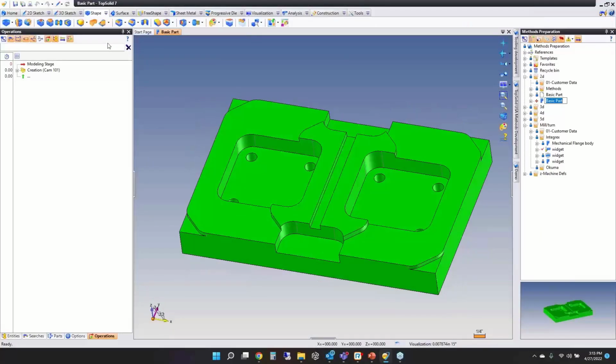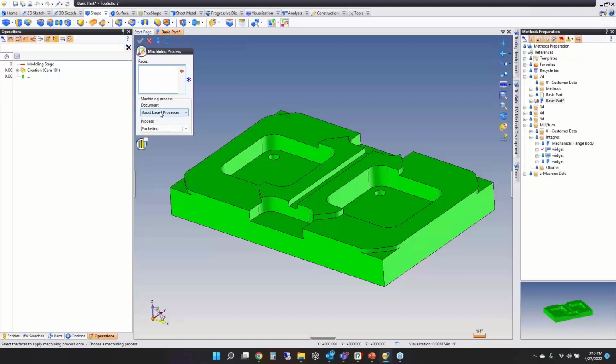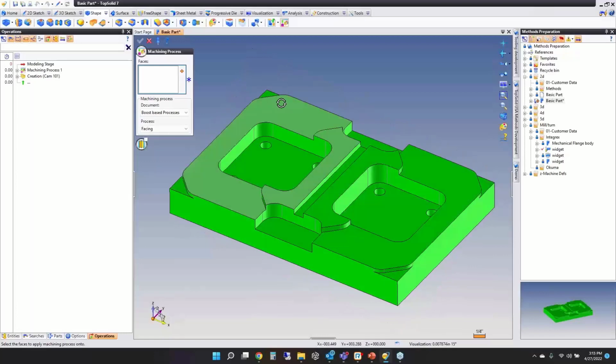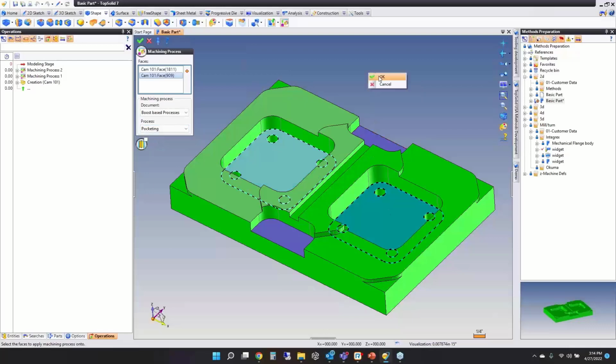So if I go to shape here, right, I've added my machining process icon to mine, and I'm using my boost-based process association document, and I'm going to start with facing. Okay, so I want to face this and this. Perfect. When I do that, you notice it changes the color even. It's just as a way to help identify things. Then for my open pocketing, I want to apply my open pocketing here and here. And then for my pocketing, I'm going to apply it to this face and this face.